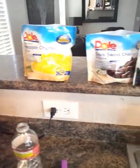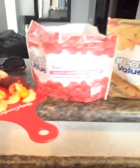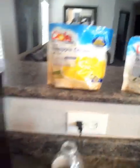I bought all these different kinds of fruits. This is fresh — you can do fresh or frozen for this recipe. You're going to get a bunch of different fruits that you like. And then you're going to get these popsicle containers. If you don't have popsicle containers, you can always get a Dixie cup and put a stick in it. These popsicle containers you can get at the dollar store — I got these ones at Walmart for three bucks.